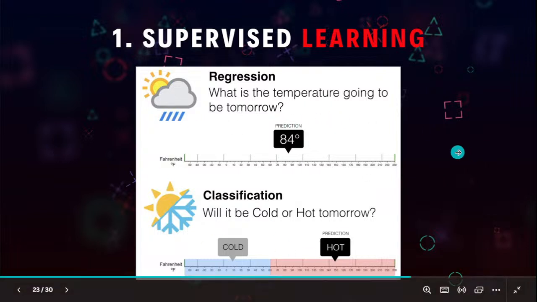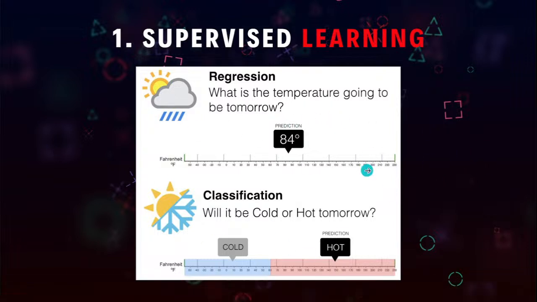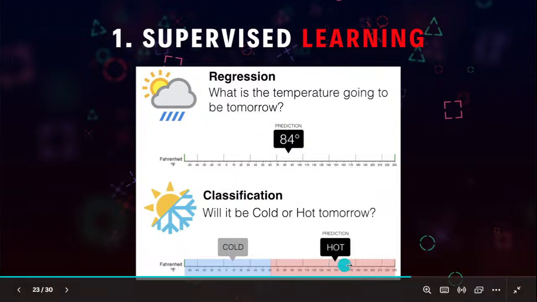So before that I missed one thing. Supervised learning has 2 kinds of types. One is regression, another one is classification. Regression is used for getting the output from numbers, like continuous values come as output, that is regression. Otherwise, the output will be optional, that is classification. Classification means the output becomes like this.